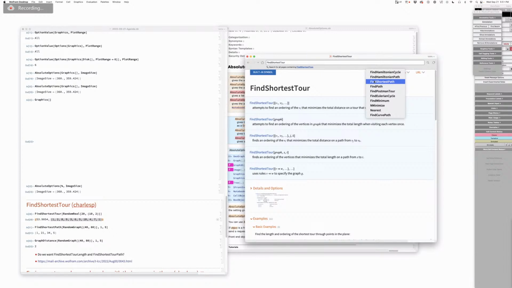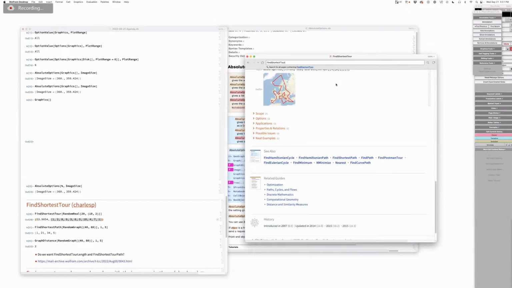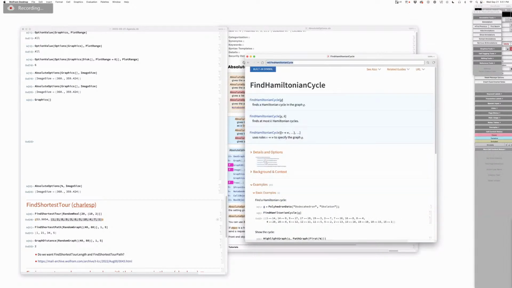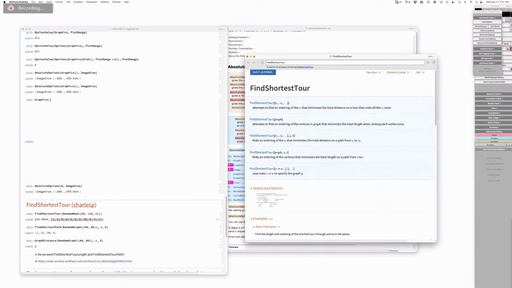I don't remember anything related to Geo. I think it's FindShortestTour, the one that works. Is that the only one? As far as I know, yes. Yep, we take entities and such, right? We extended it to. Although if you look at the basic examples, it's still using country data. Oh, for God's sake, that should get fixed.